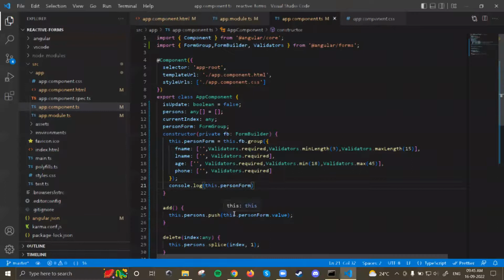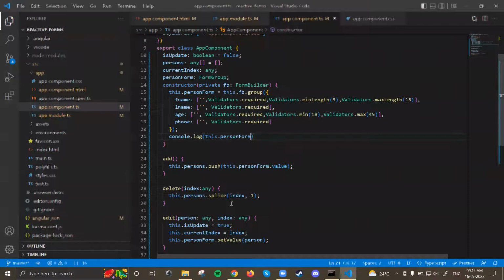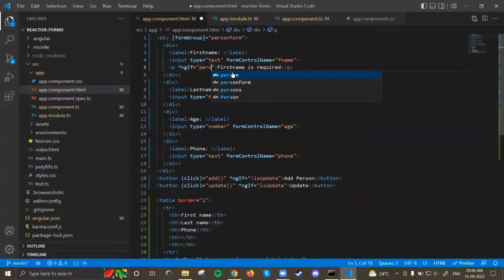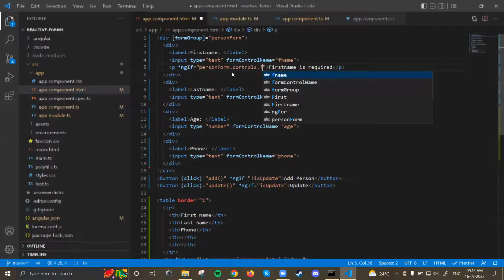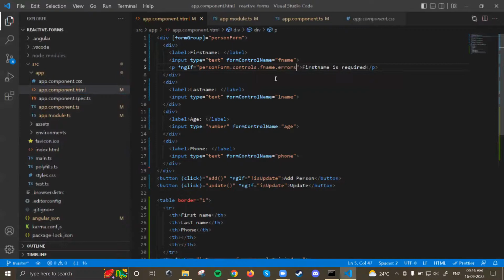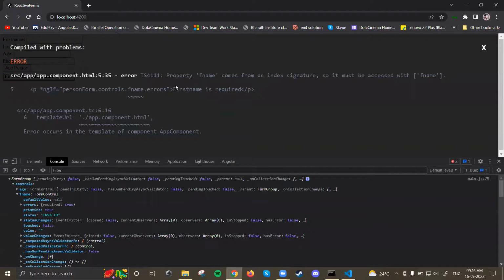So how do I show that? Let me do one thing. personForm.controls.fname.errors. If it is there, it will show, otherwise it will not show. What is it saying?